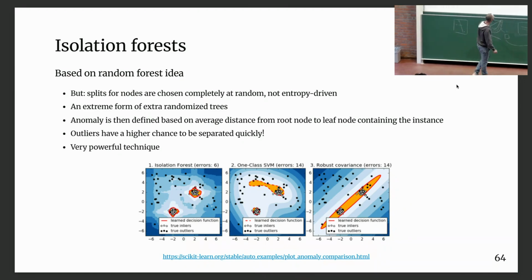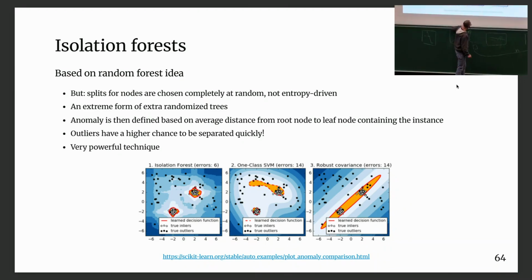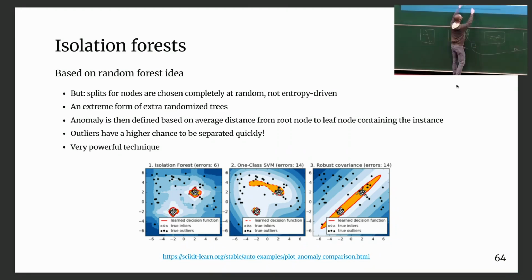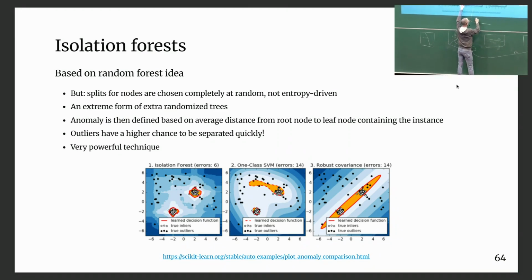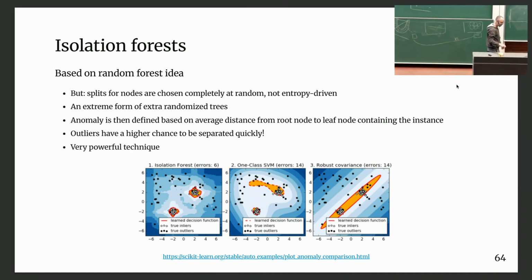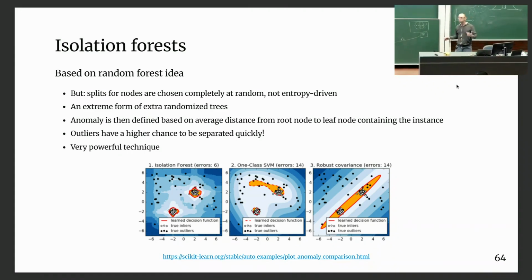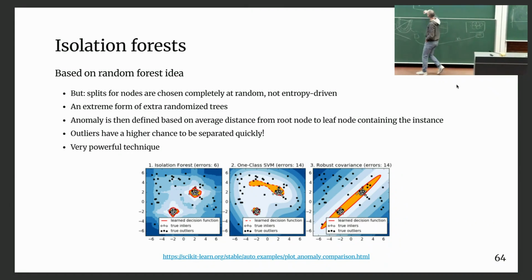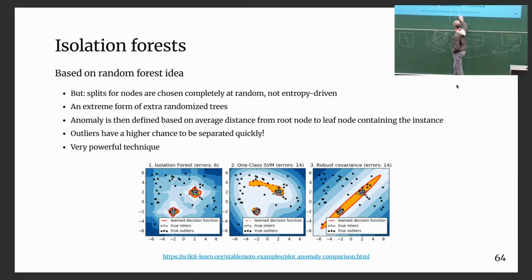Now thinking about it, if I have a data set where I have a lot of common points over here and there are some random outliers over here, and I close my eyes and I pick a random feature to split on, I only have two, right? X and Y. So, first split, second split, third split, fourth split, fifth split, sixth split, seventh split, and so on, 8 splits.